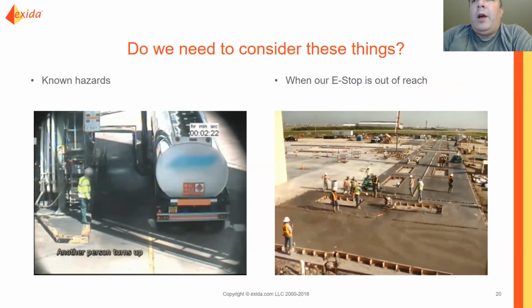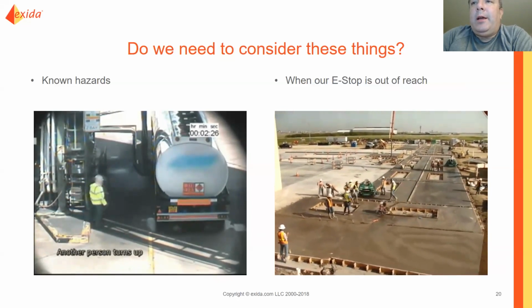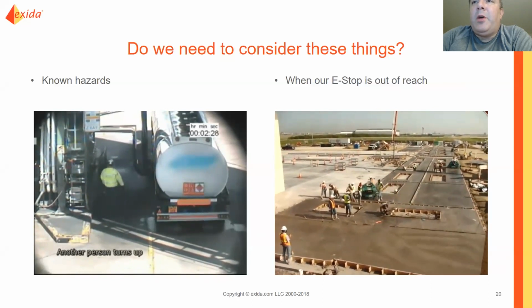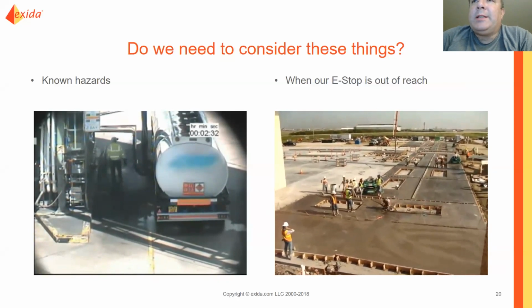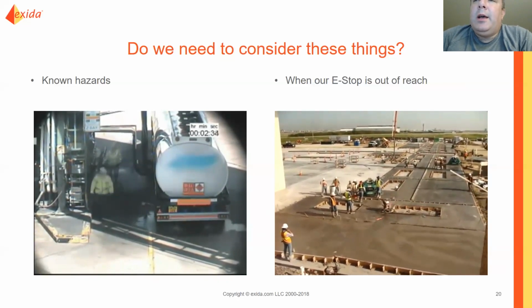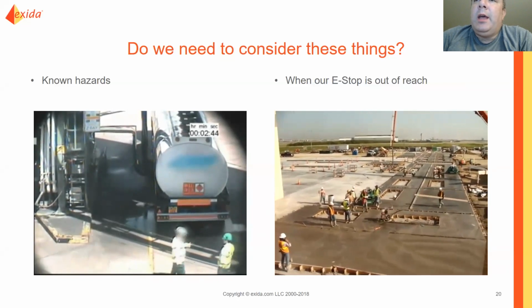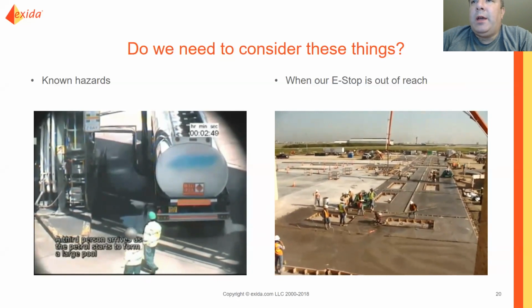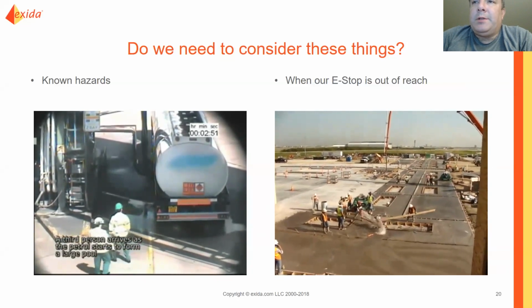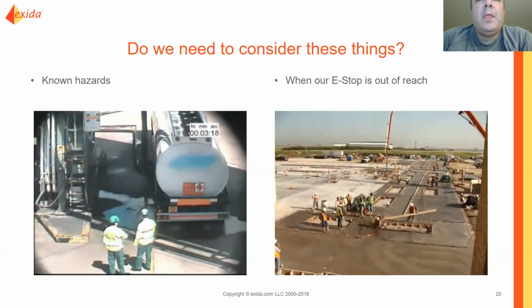And on the right there, we've got what's called a concrete buffer, and evidently the e-stop is out of reach at the moment. Now, I'd argue that the concrete buffer that's rotating is not an unsafe condition. That buffer could keep on rotating until the gas tank runs dry, and it's not actually going to cause any harm. But as you'll see, they attempt to hurt themselves in rescuing the machine. I'm not sure what the water is intended to do, but anyway.